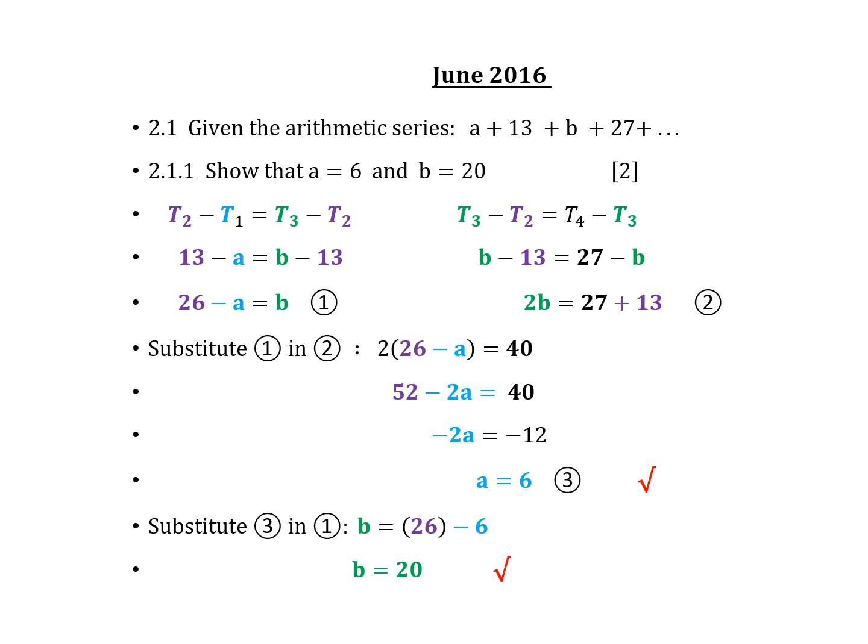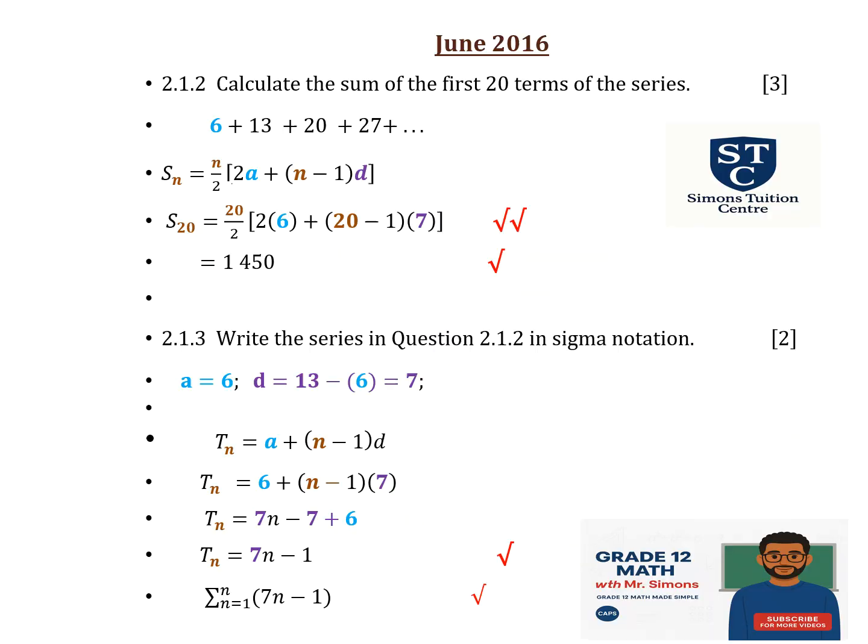Right, let's look at another exam question. Right, and this is now June 2016, the last one. Calculate the sum of the first 20 terms of the series. Generally when you see my sticker, or my small little thumbnail, you should know we're getting to the end of the slides.